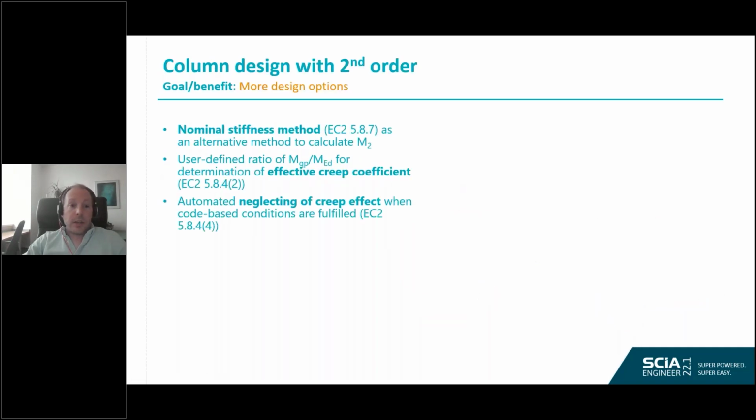So let's get started. Column design and second order. Actually, we extended this functionality to provide more design options. There is a brand new method which is mentioned in the Eurocode, the nominal stiffness method, which you can use as an alternative method to calculate second order moment.